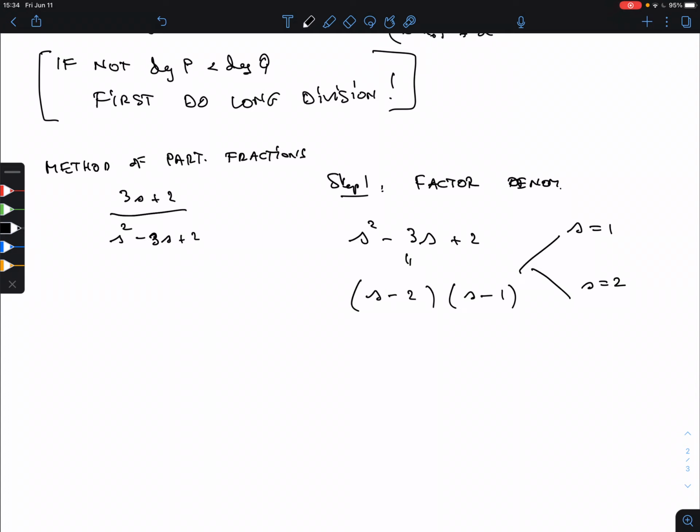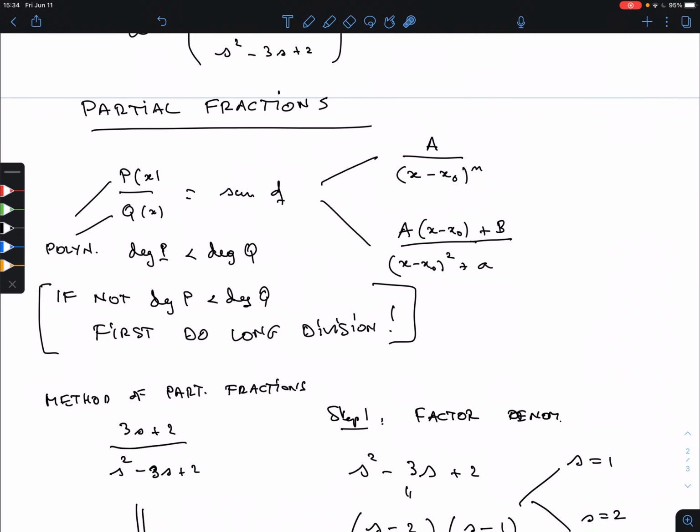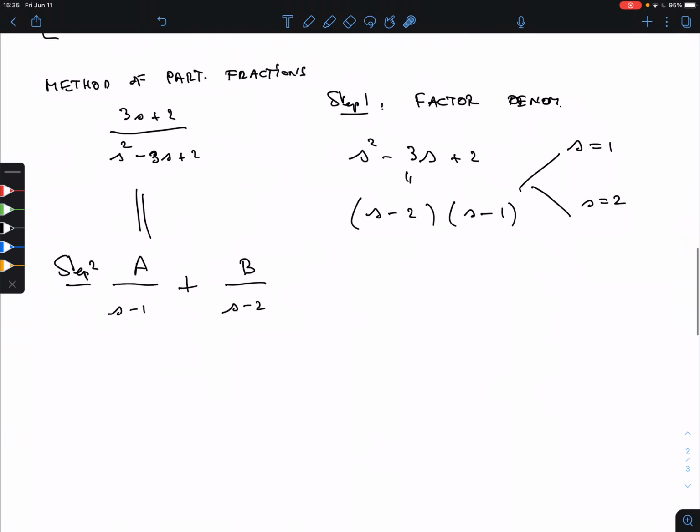Then we know that step 2 is, we know that this has to be of the form, as I said, we have this s minus 1 and this s minus 2 here. And on top we have some coefficients. So these are these special cases. This was the case on the top case here. And we will have exactly one of these for each of the roots that we have. Okay? Now this is a special case, the case where we have two different roots.